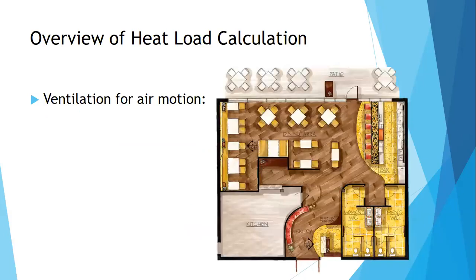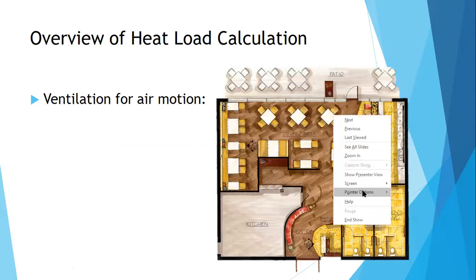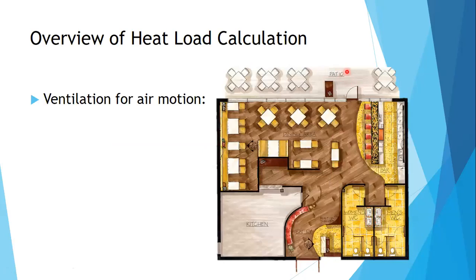So for example, in our restaurant, assuming somebody inside on the patio eating, and he wants to go inside here, maybe here on the bar to get some drink. So when he opens the door, there are two things that's going to happen. One, air from outside will go in, or air from inside will go out. Air from outside going in is called infiltration, and air from inside going out, that's called exfiltration.